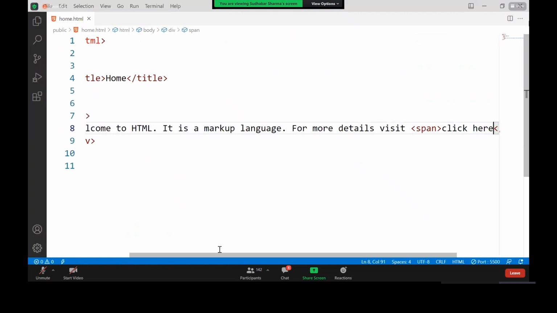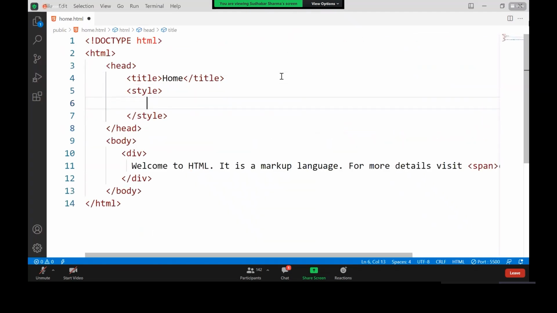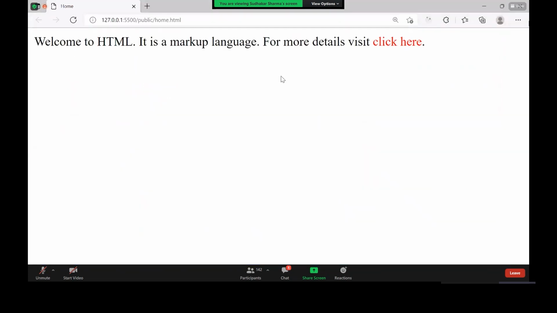See what I am doing. With the help of CSS, I can make its color red, and it will display like this. That means it is a part of your content, but it has a special behavior, separated for effects.